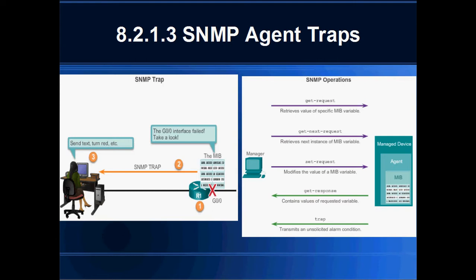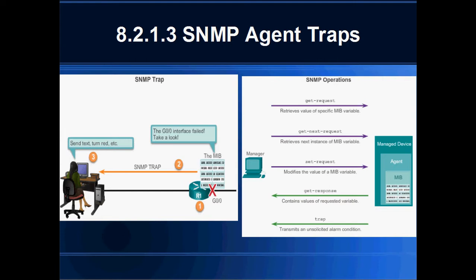SNMP agent traps. An NMS periodically polls the SNMP agents residing on the managed devices. It queries the device for data using the GET request. Using this process, a network management application can collect information to monitor traffic loads and to verify device configurations of managed devices. It can display this information via a GUI on the NMS. Averages, minimums or maximums can be calculated. The data can be graphed and so on.